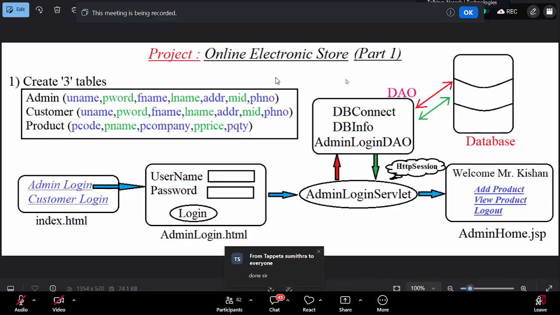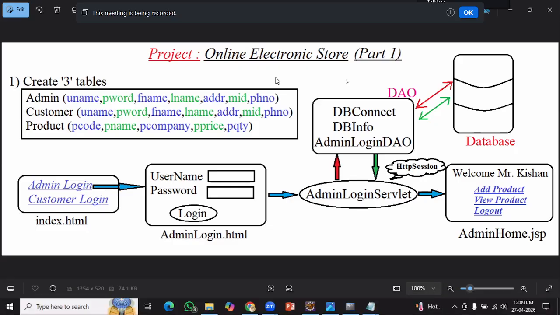Please give me a message in the chat box. Sumitra, Chinmay, that is good.